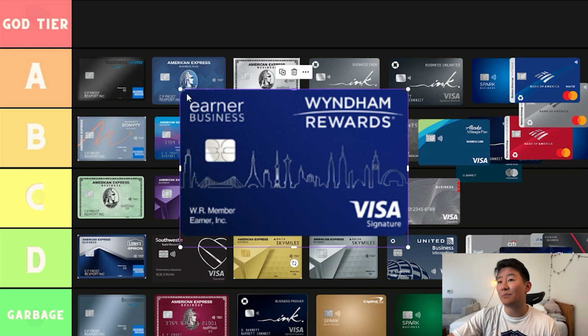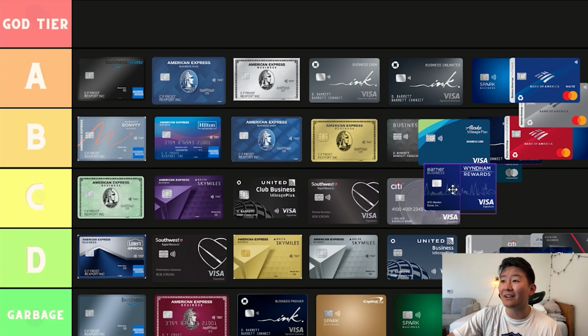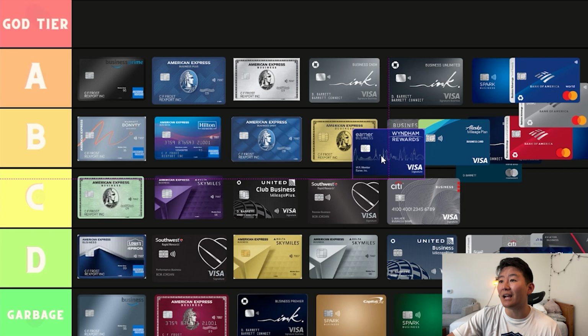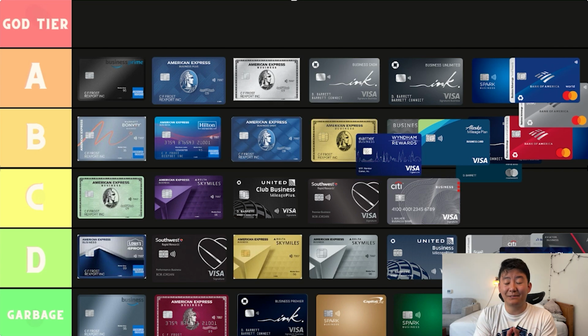So definitely suitable to also be placing this credit card with all the other hotel credit cards in the B tier for now. And actually, I know that this looks like it's a borderline B to C tier, but I do want to make sure that all of these credit cards are visible. So because it's getting a little crowded, we're going to be putting it like this, but it's a B tier credit card. And finally, the last bank that we're going to be talking about today is U.S.